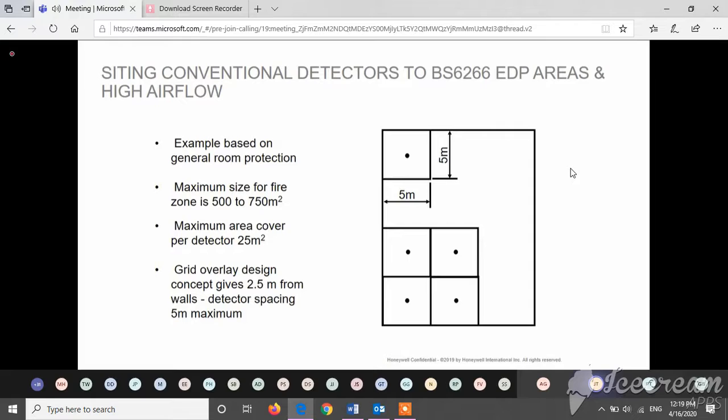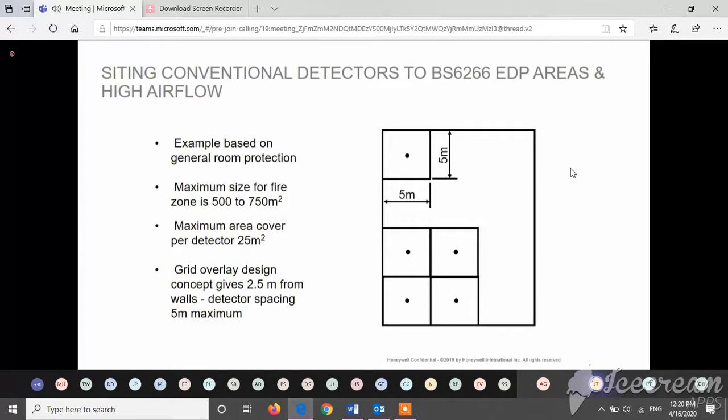If we've decided they are under BS6266 and we need to do coverage on the ceiling, then generally what we'd need to do is a detection point every 25 square meters. So forget if you're used to your 7.5 meter radius, go back to your 25 square meters per detection point. And basically what that means is 4 times as much detection. So if you decided to use standard point detection in a BS6266 area, you would still need this level of density of coverage. So you'd still need 4 times as many smoke detectors.